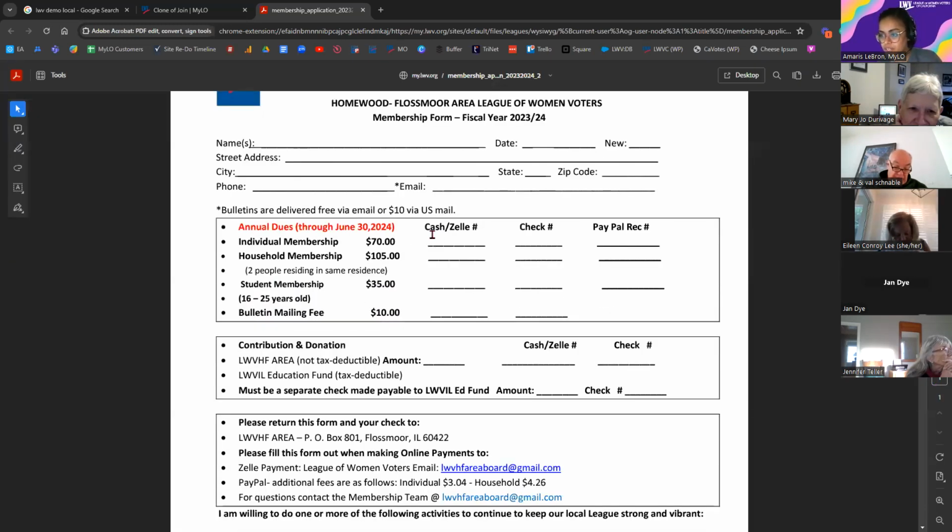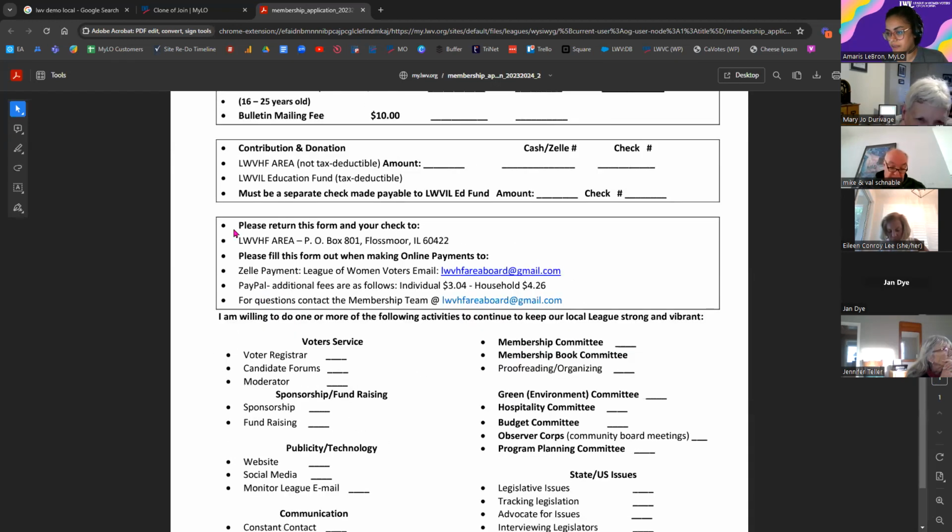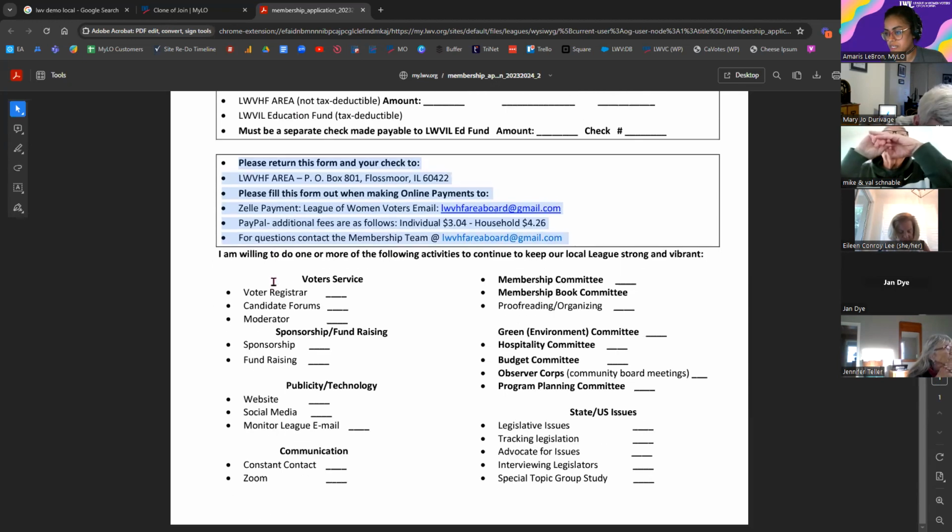So they essentially wanted to know how they were going to pay. So I guess a similar setup. I think they did have a separate question of the membership types. So they wanted to not only know if they're choosing a membership type, what that payment method would be. And then separately, they had some other questions set up the same way for contribution and donation. And then just an information block. Really, this section is not asking for anything from the person. And then the rest of it was that nice question of what are your interests?